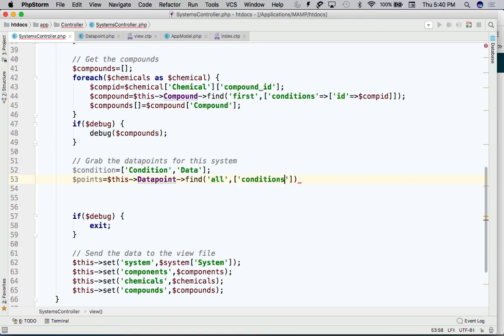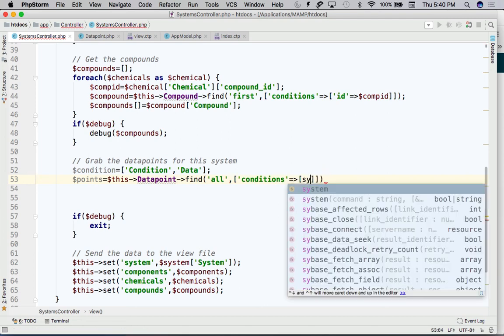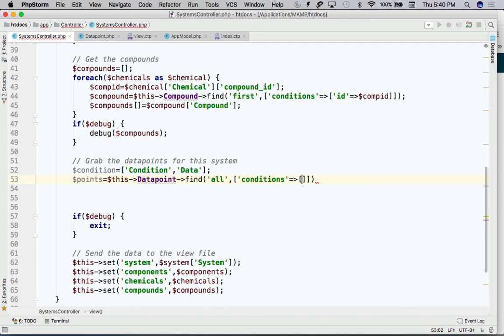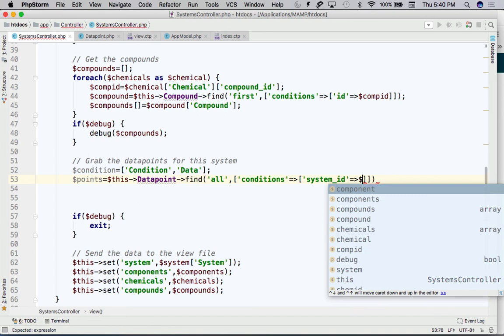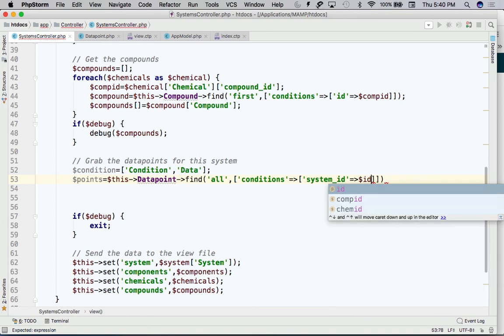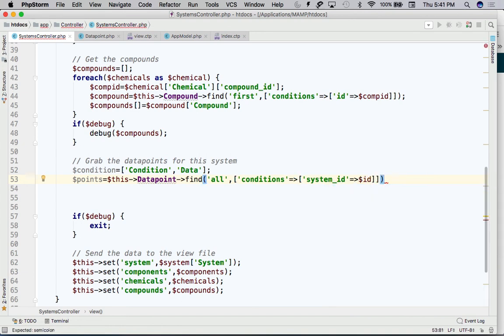where the conditions are that the system ID, remember system ID is in the data points table, I want to say when that is equal to the system ID, which was what we had right at the top, the ID variable.